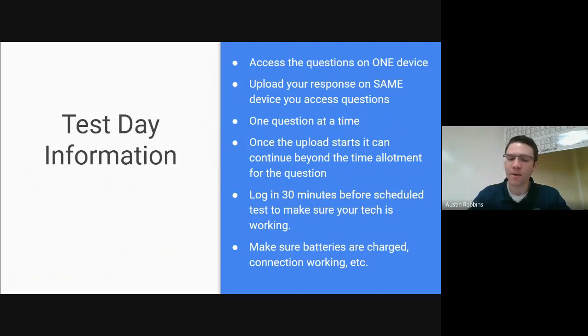If you're typing it in, I would not recommend typing it in on your phone using your little keypad. Try to find a computer with a full keyboard so you don't waste time with your responses typing. They won't take points off for spelling errors and things like that. They're grading your chemistry content, so don't worry about that. But if it makes it so they can't read it, they will not give you points for it.